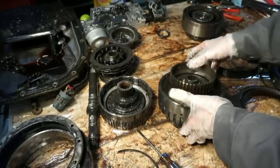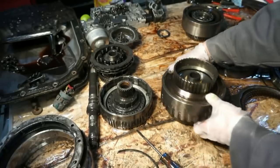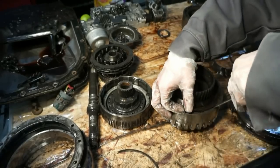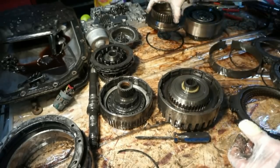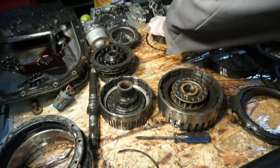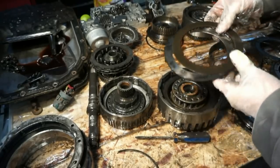Let's flip this over. There's a washer inside of here. Just gonna leave that on there for now. But there's also a snap ring here, and this assembly will come out. This will come off. There's another set of clutches and steels inside here. This will come out. So this is actually stuck on there. So we have another set, clutches and steels.